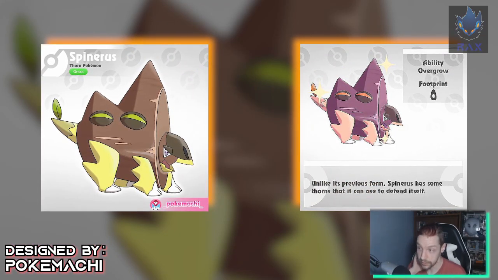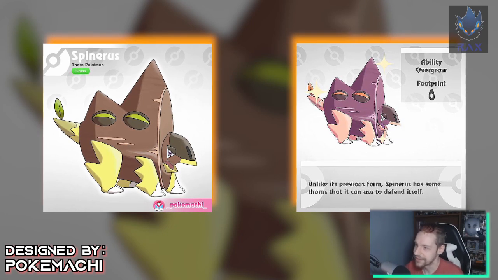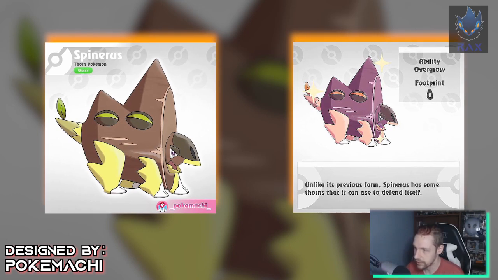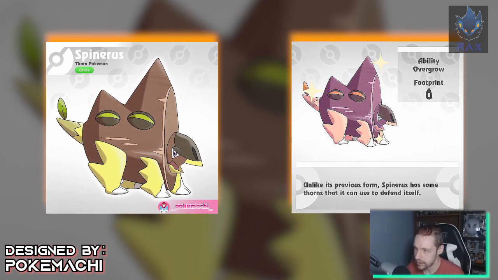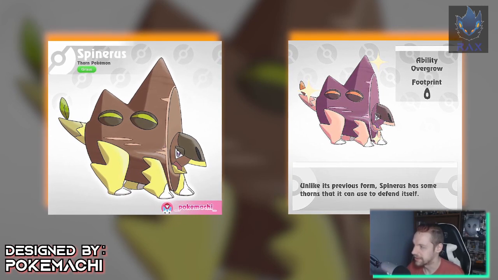That would be cool. Then we have Spinaris. Okay, so this is our evolution here. Kind of looks like he's got a big tree trunk going on here. Is that what he is? He's just a tree, big trunk, and then some seeds on it. This is like a branch. I don't know. Weird, this one.